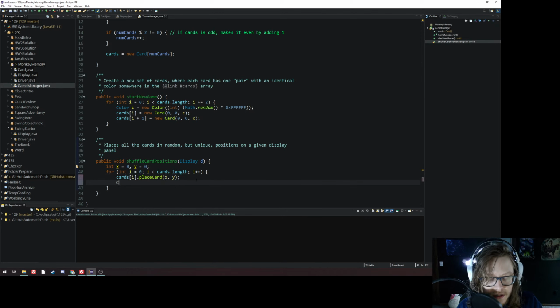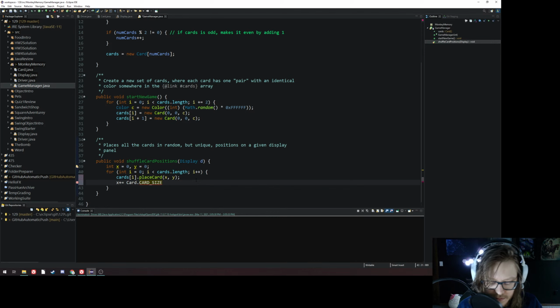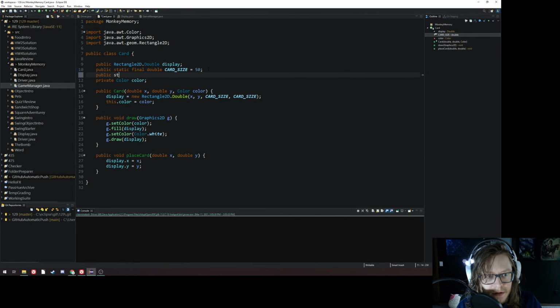X is going to go up by the card's size, which we can access from the class because I made it static. So x plus equals the card size. If we want to do some kind of padding, we should probably do that too. I'll go ahead and add a padding here. There's the same padding as before.